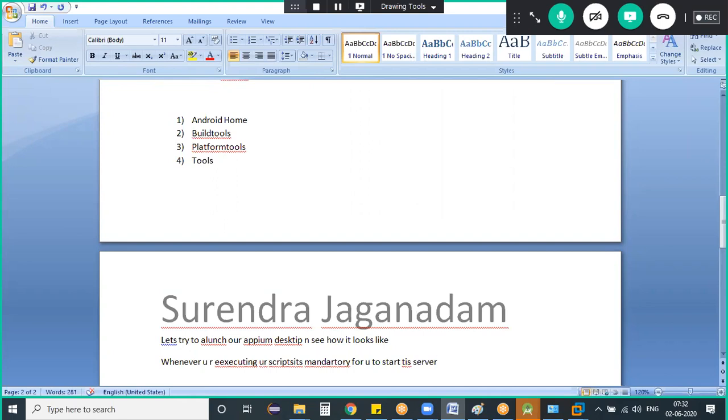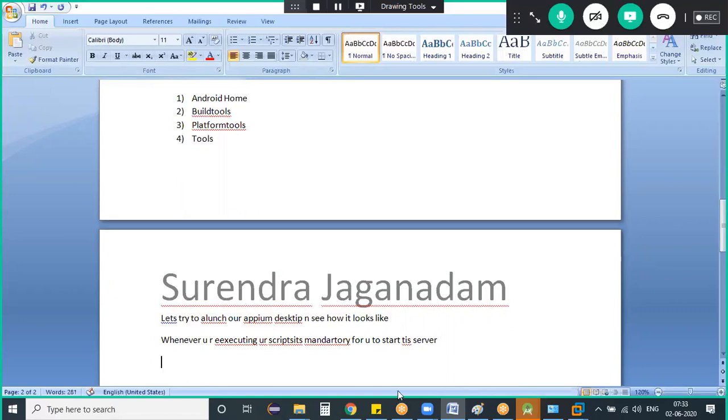Another thing is, we have installed Android Studio successfully in my machine. How would I know whether this Android got successfully installed or not? I have installed Android. How come I know whether my system is recognizing this or not? So what I'm doing right now is connecting my personal Android device to this machine, using a USB cable. Using the USB cable, I'm connecting my mobile phone to this laptop. I have connected my device now.